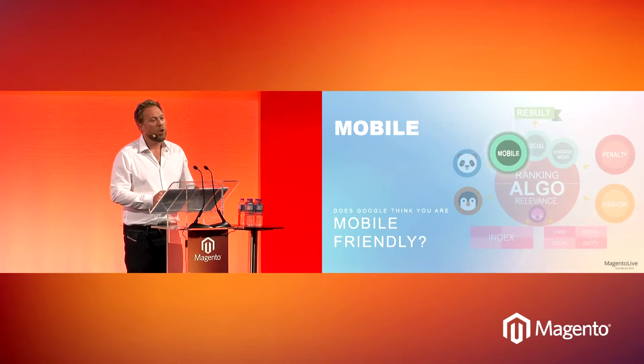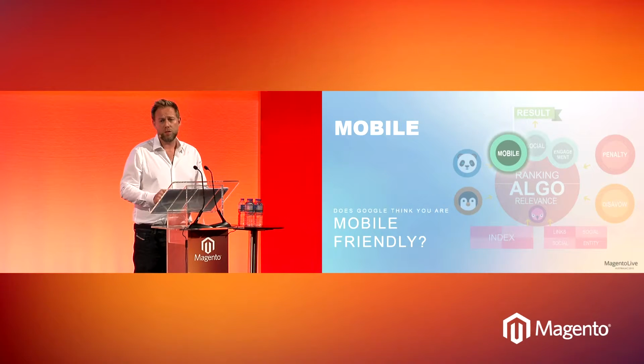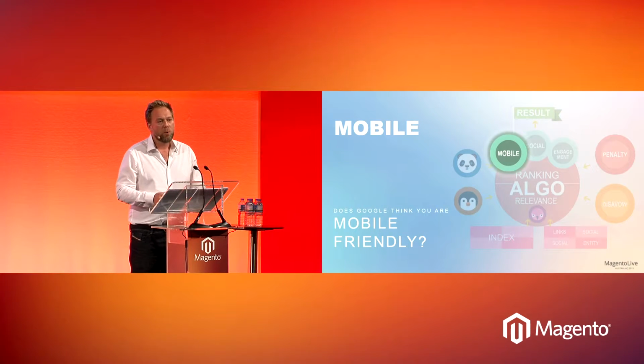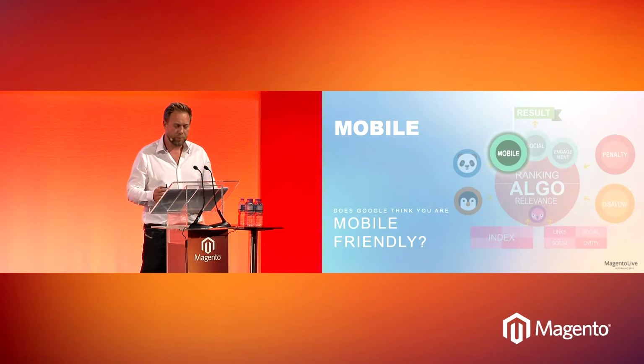The next signal is mobile. Now, you'll all be aware of the mobile-friendly tag, and you're probably all aware that it became a ranking signal back in April. Now, the bit I want to focus on for you is that, as you all know, it only affects searches conducted on mobile. But at present, we know that of the whole of search, 29% is conducted on mobile phones. And that figure's only going to increase. And it's just a figure you can't afford to ignore anytime soon or in the future.